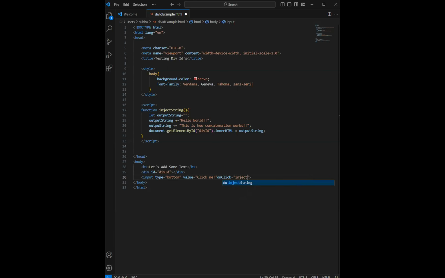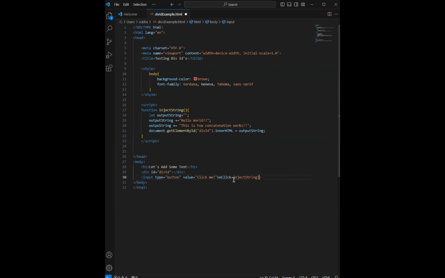Wait, no, actually go back, delete that, and take off the double quotes. Just type in inject string and the double quote should be appearing. Oh, you're in all caps. And now put the parentheses.